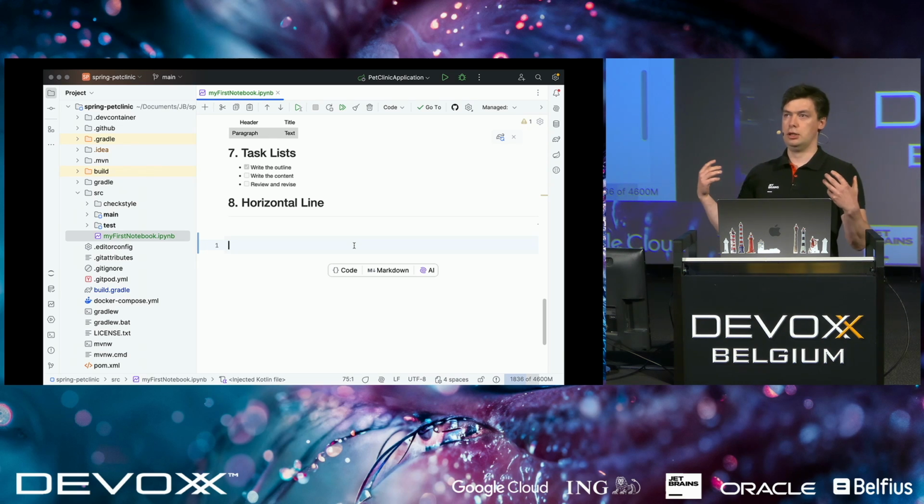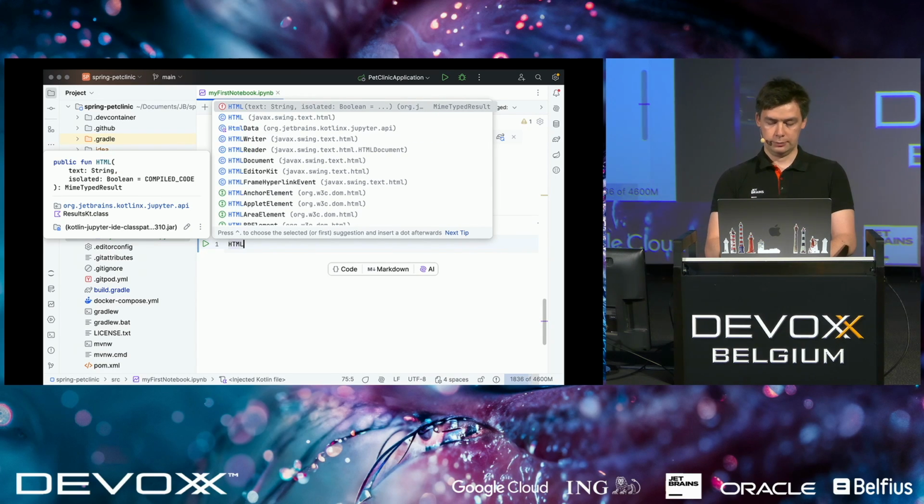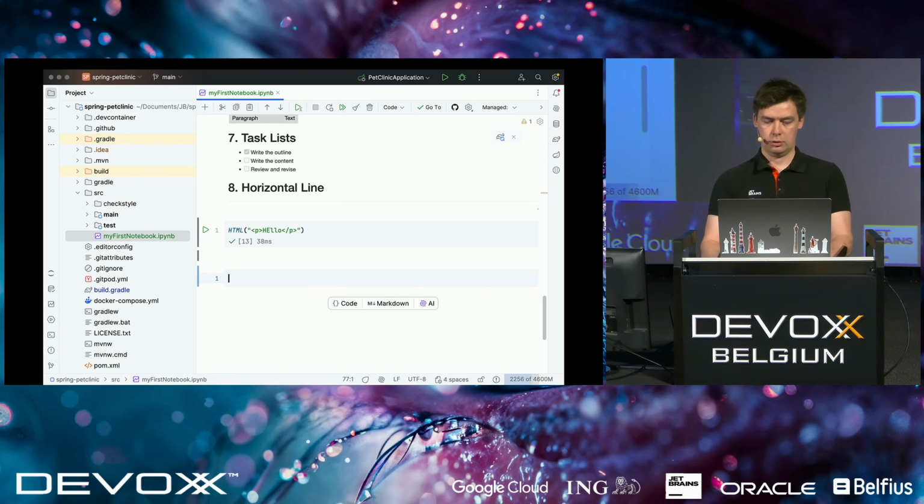It can be any HTML, for example. So for this, you can use this HTML tag and write something like, I don't know, p hello p, and yeah, here you are.